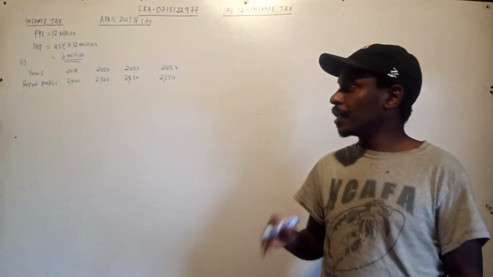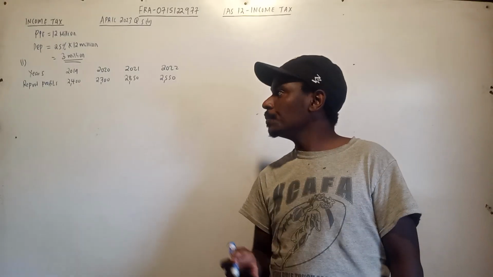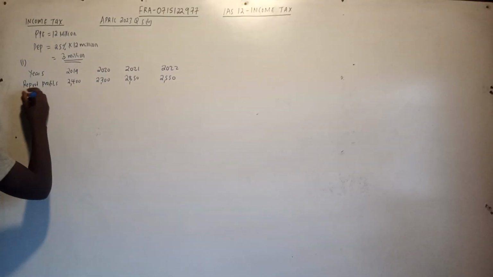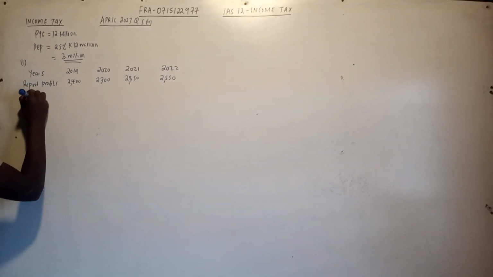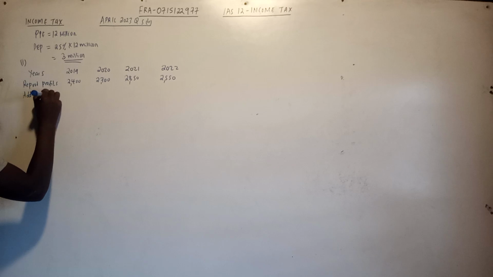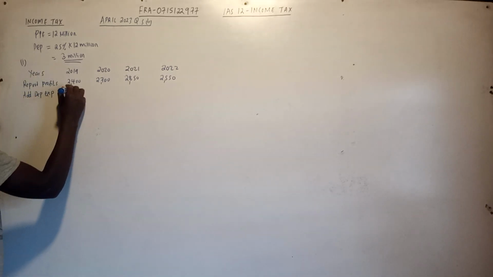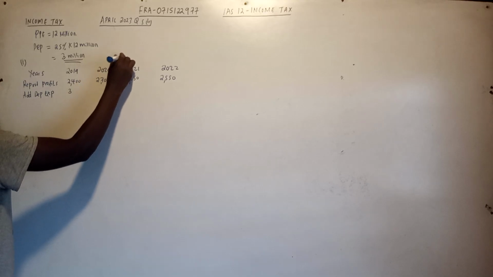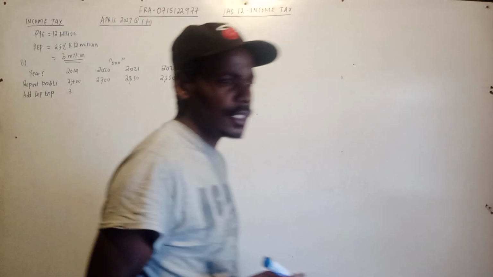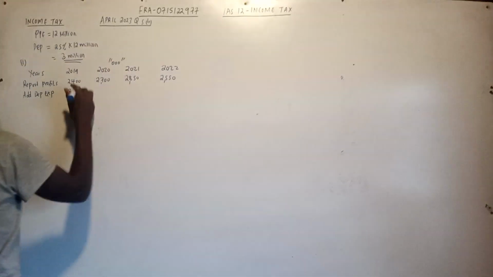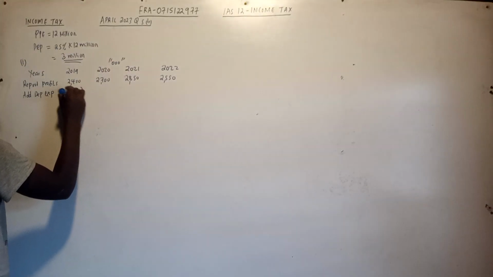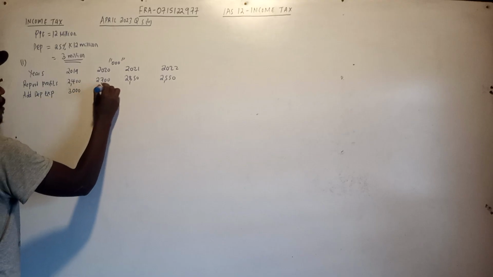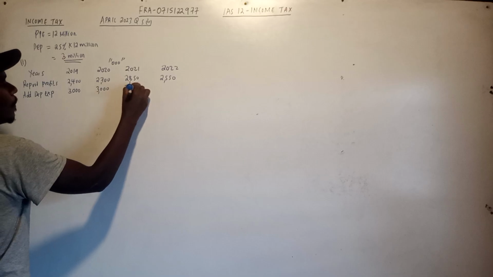We take the reported profit, that is the profit after tax. We add depreciation because it's our disallowable expense. So add depreciation expense because it's our disallowable. This one is in thousand because you can see it is in thousand. So meaning this one will be 3 million. We add back 3,000, will be the same throughout the year. 3,000.